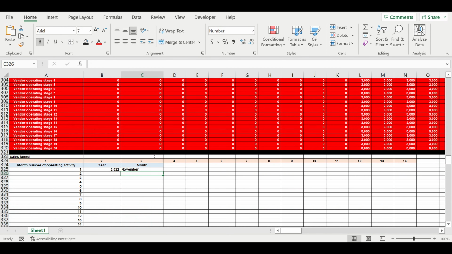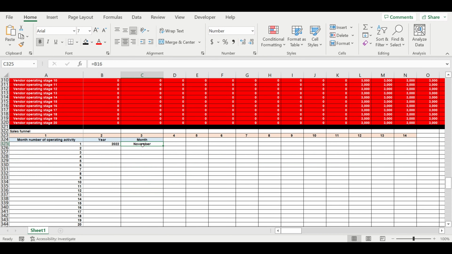Now we need to count months from top to the bottom to assign later downloads of our application here. For that purpose, I will need to calculate the month number.